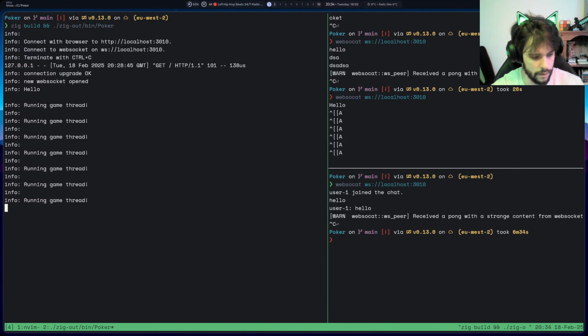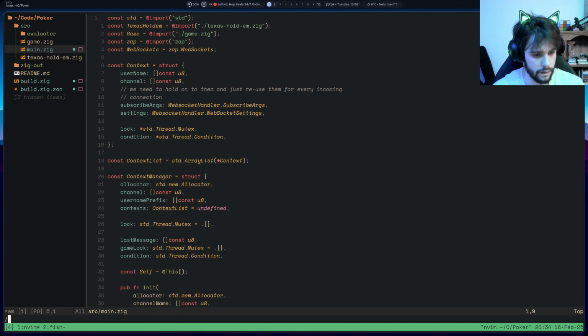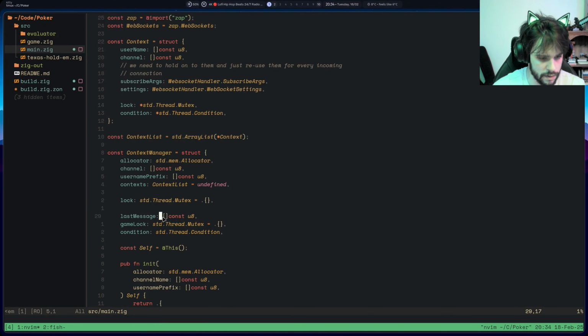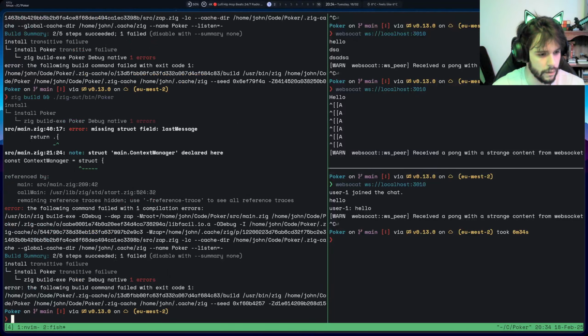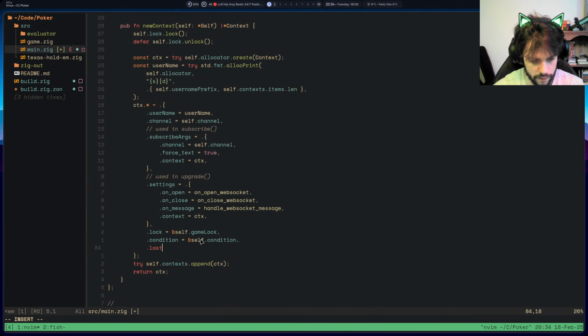Yeah, let me close this here and show you for a sec. Oh, hold on, last message. Last message can also be null. What is this? Oh, but I still have to say what it is. Or even undefined.